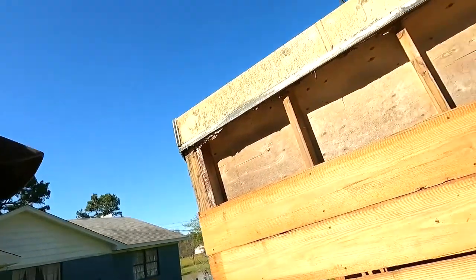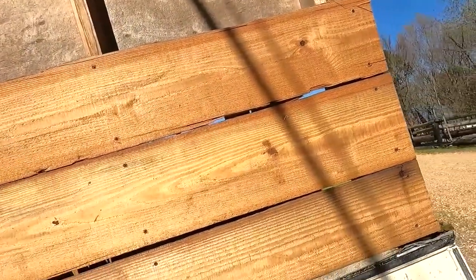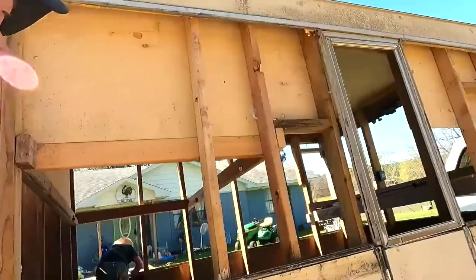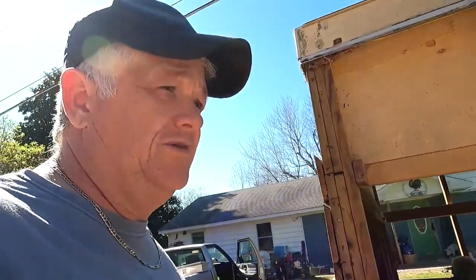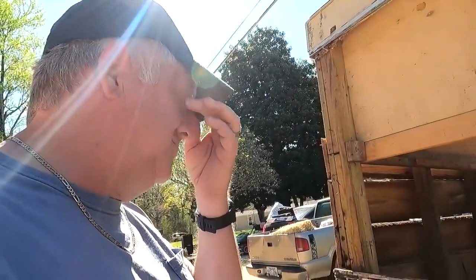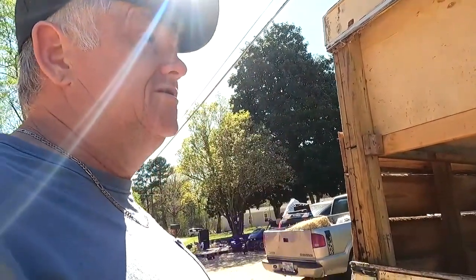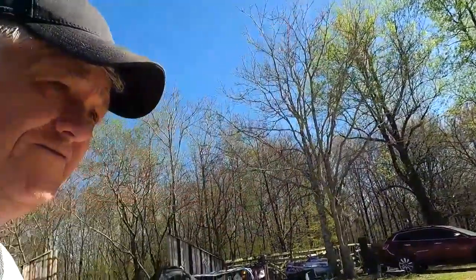So, got 3 boards up so far, and got a little bit of gaps in there, but I've got to go down and get some more boards. I'll try to get 2 this time and come back down here. It's hard to haul them in my little truck because they're like 21 foot long or something like that. But anyway, fixing to do that.